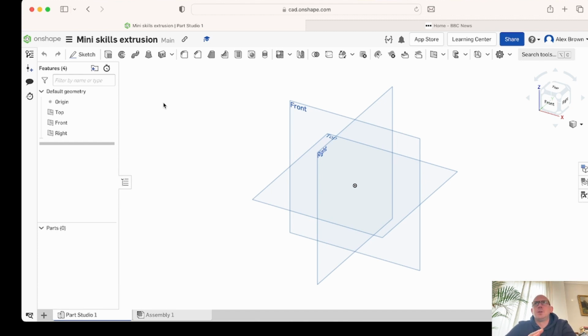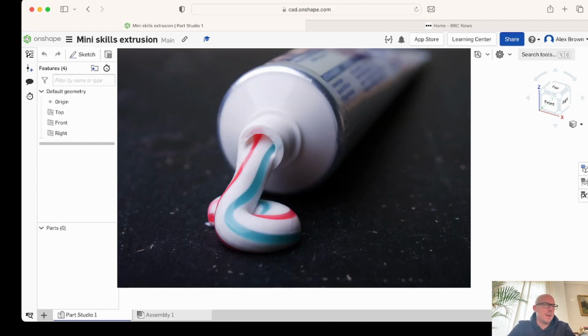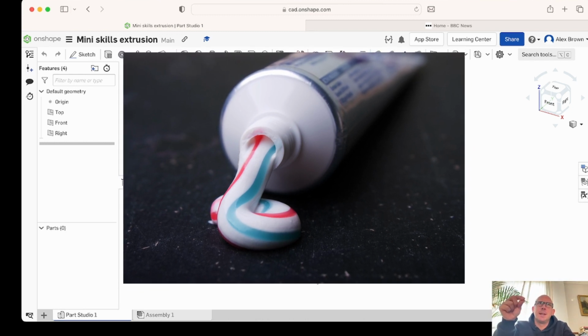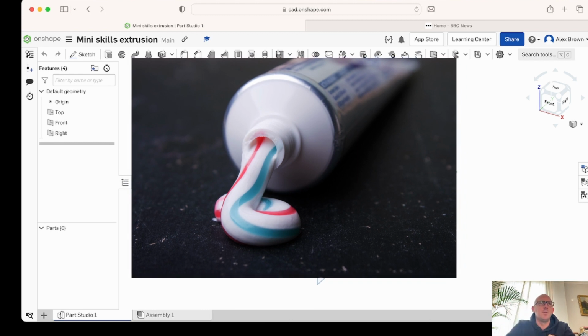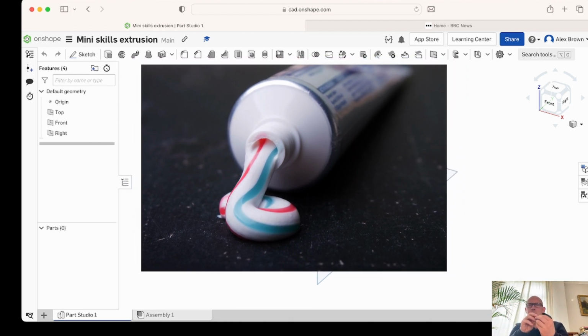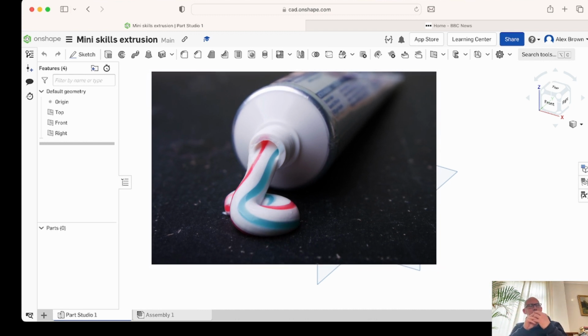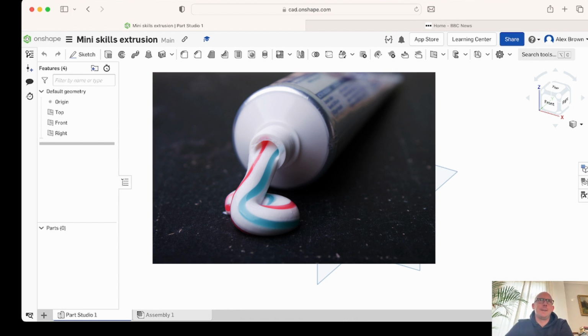Now we're going to start very simply, so we're just going to do a simple extrusion, and the way to think about an extrusion, very simply, is we start with a 2-dimensional shape, and we're going to extrude it into a 3-dimensional object. So a good analogy for this is toothpaste. When you're squeezing out toothpaste onto your toothbrush in the morning, if you imagine we're squeezing out a cylinder, we're extruding a cylinder, so what we've got is a 2D circle, which is the shape at the end of the toothpaste tube, and we're going to extrude the material inside through that circle. And if you extrude a circle into 3 dimensions, you end up with a cylinder.